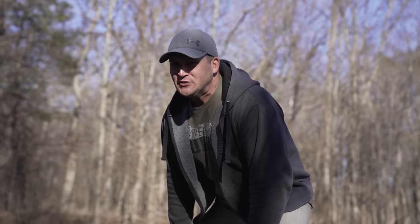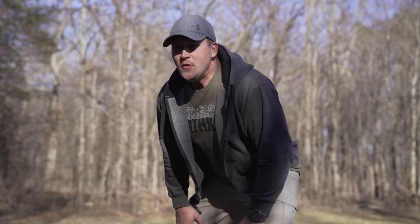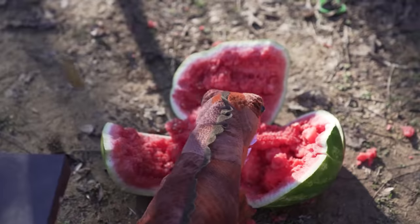Oh, look at you! You're just a precious little guy, aren't you? Look at you. You like the watermelon? You like the watermelon, Tom? Hey, turn around. Give me. Come here. Hey! Let me pet you!